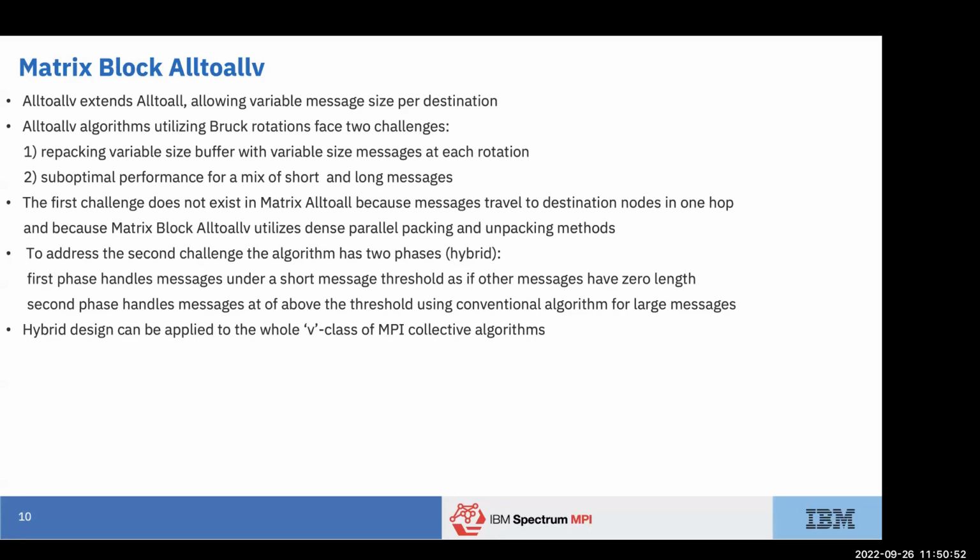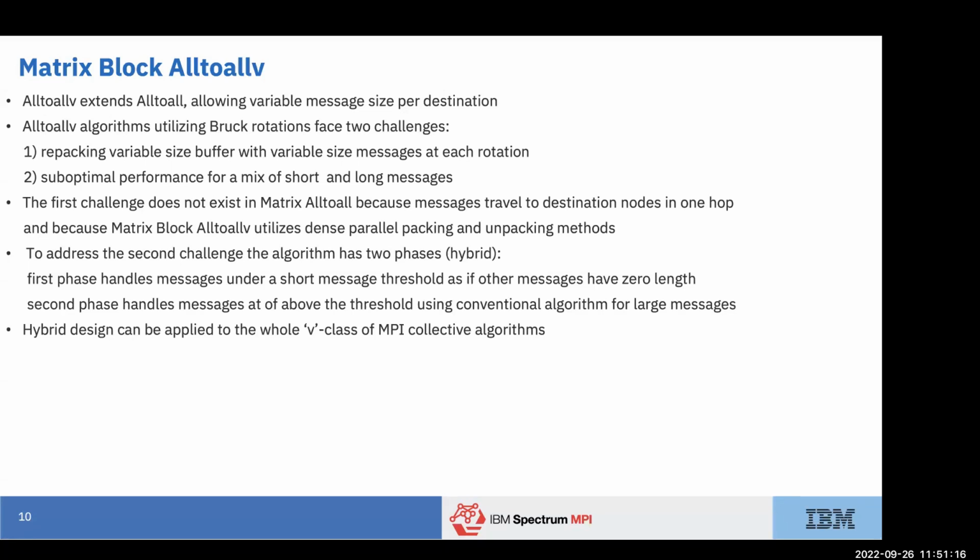And we designed a method to do dense packing and unpacking for this algorithm, so once data is packed, it can be sent with just one operation.